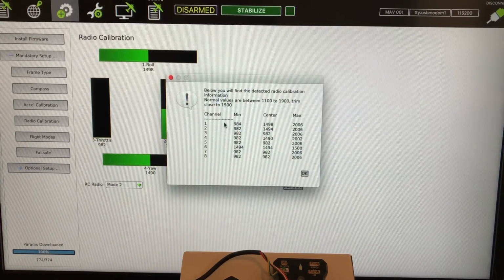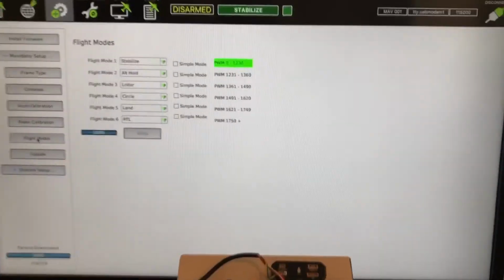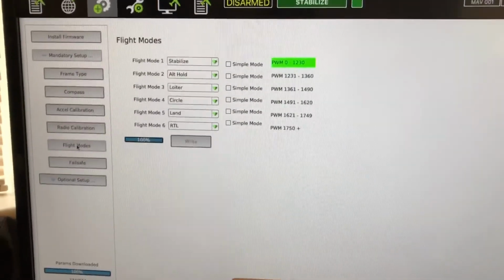Just remember you get that throttle position, and I think sometimes it won't arm if you don't have the right throttle position numbers set. I'll show you how to fix that in a second. Alright, so then we have, let's see, flight modes. Move that in a little closer.